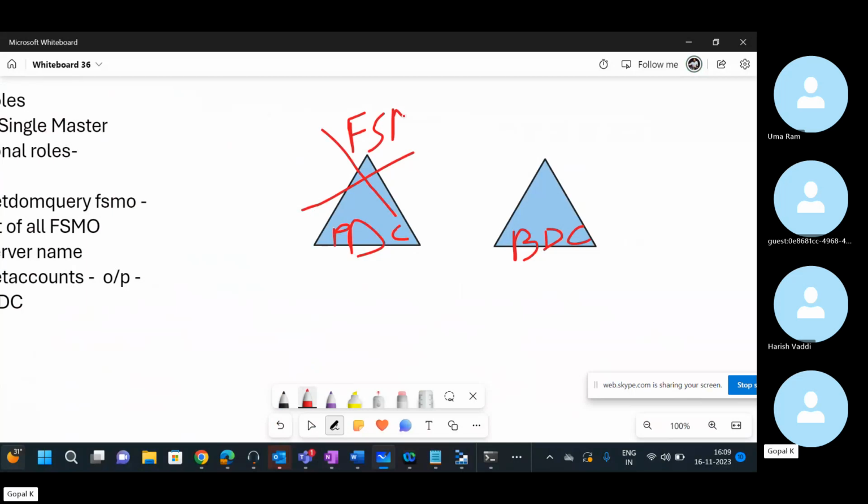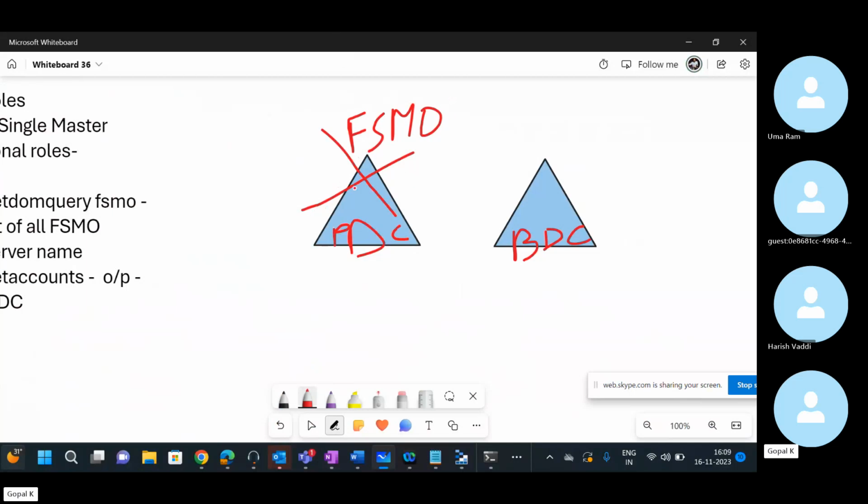During this downtime I want to have a new user, or someone is coming and we need to create a user right now, and also we need to create a new domain and add that domain to the existing forest. So how can that be achieved? In that case, we can transfer the FSMO roles to BDC.